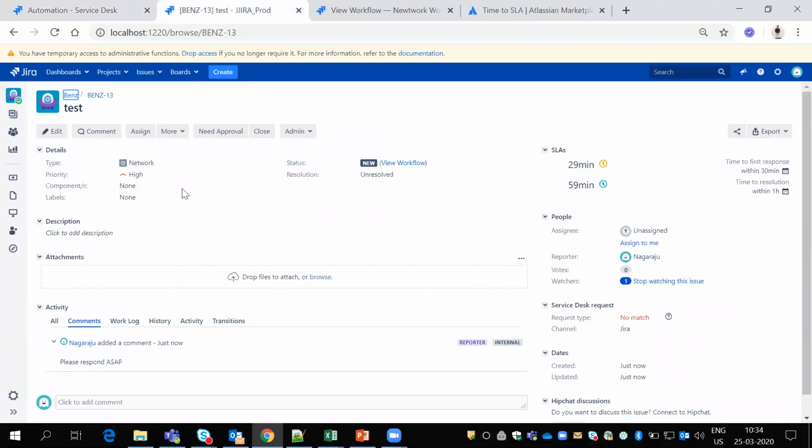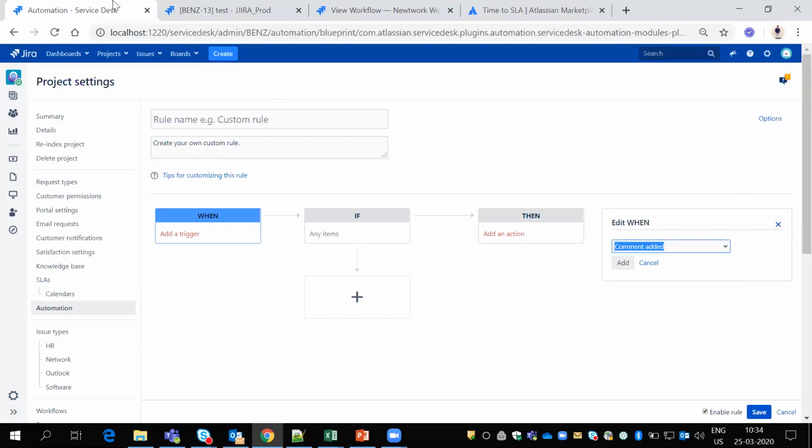Through post functions we cannot do this. Suppose I'm using the same workflow for network and Outlook everywhere. In the workflow we can add post functions, but my requirement is only for high in the network. We cannot add conditions based on priority in the post function, but with this we can add conditions.